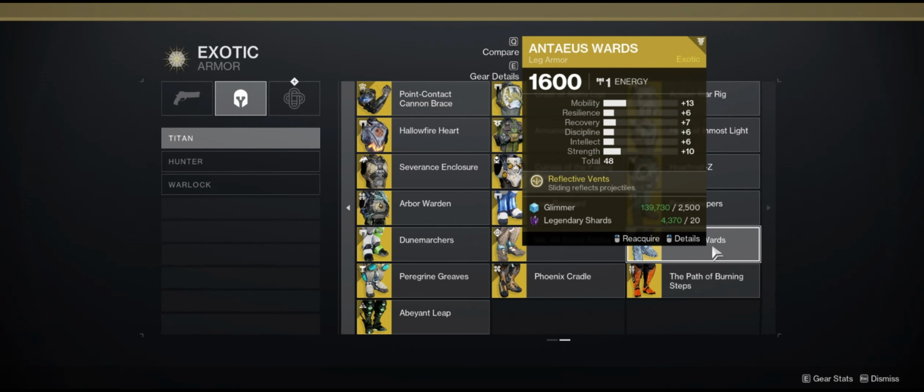And Tejas Wards is something that I've toyed around with, but it's something that I'm envisioning will get changed in the future, and I don't want to connect myself to an exotic that I know will be getting changed or nerfed in the future, as it will create bad habits for me playing around it.